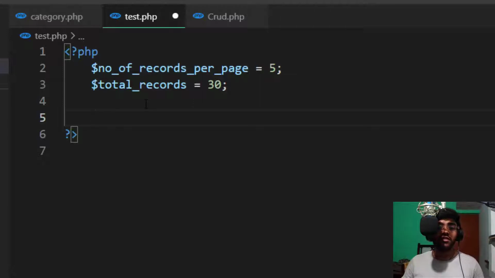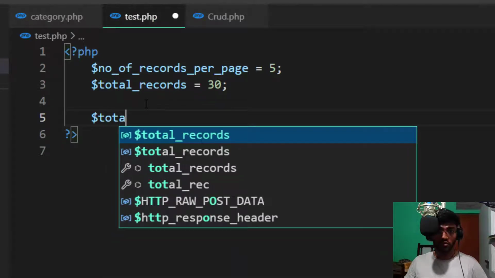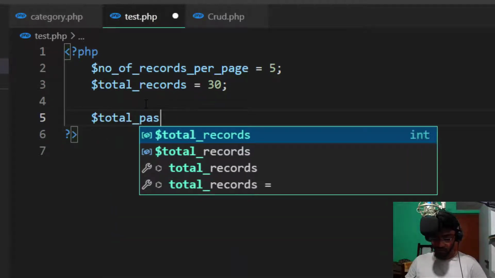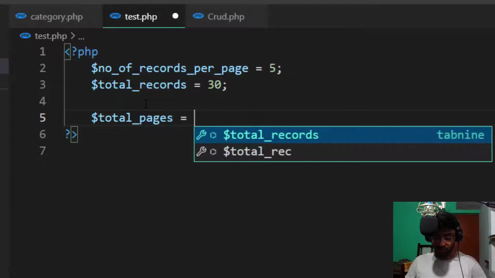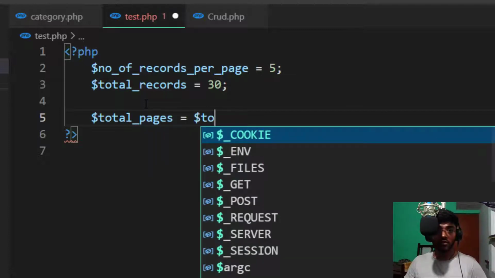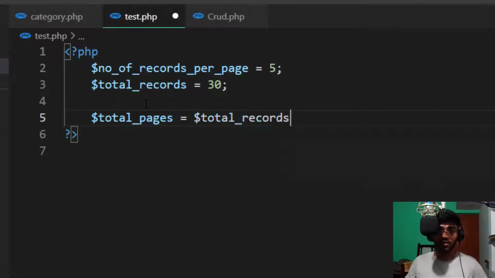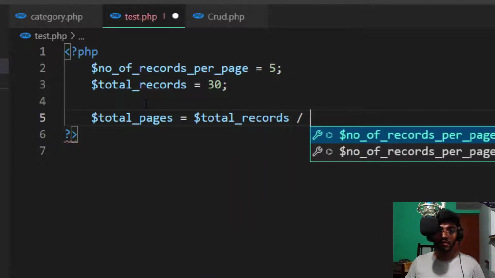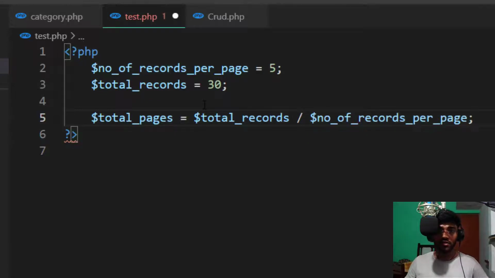Now I want to find the total pages, so I write total_pages equal to $total_records divided by number of records per page.